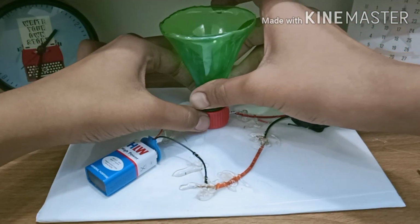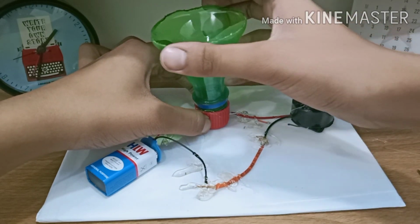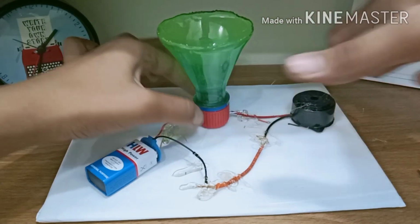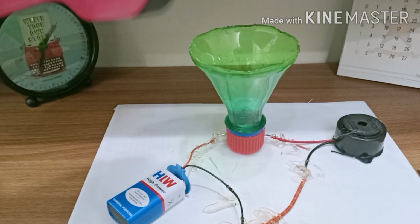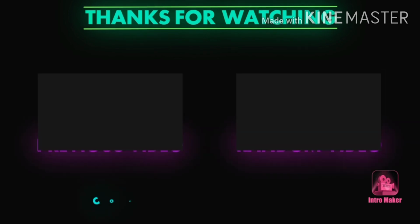Now use the bottle funnel to connect to the bottle cap. Now it's time to check. Now pour some water and you will see that the buzzer starts beeping. So here you see the property that water conducts electricity.